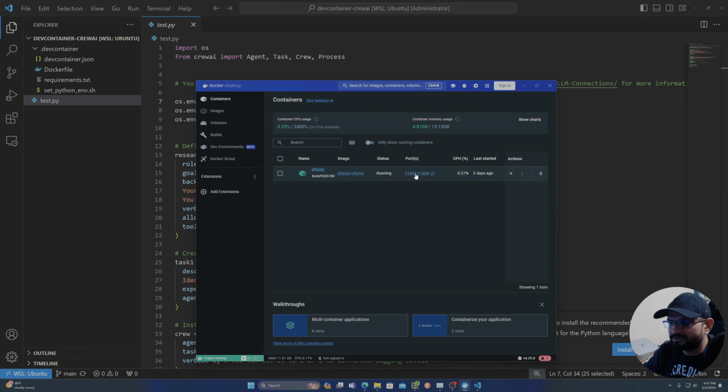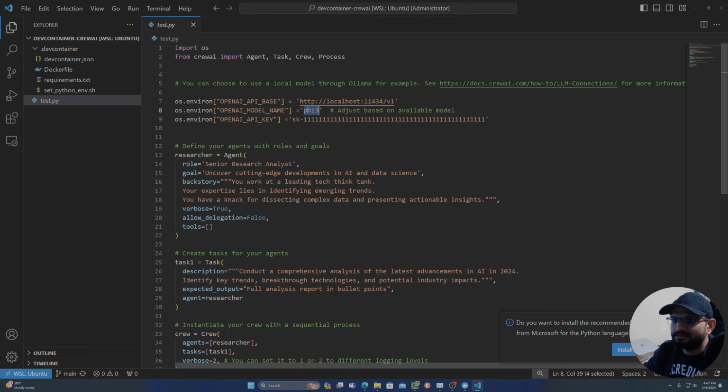This is our Ollama server that is running on 11434, and I don't think I have the Phi3 model. I think I have Llama 3 in my local over here. So let me use Llama 3 in my local, and this key does not matter, it could be anything.